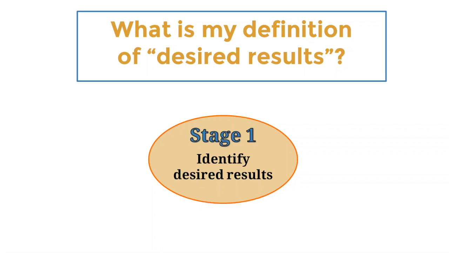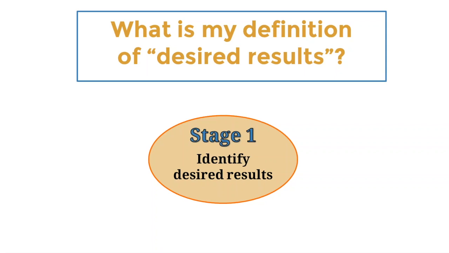This question, what is my definition of desired results? If we were doing this in a workshop where we were sitting around face-to-face with one another, we would do some brainstorming on this, because I think we have to really know what our desired results are. And we need to remember that UBD can work for a whole course. I can say, what are my desired results for the end of level 2 or whatever level that is? Or it really began as a unit plan.